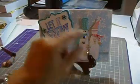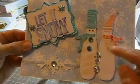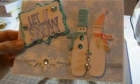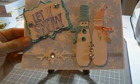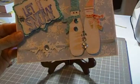I put her heart on, and then I took just a little pen and went around it in pink just to give it a little more definition. I put some little white lines on her hat and added a little bit of bling to her scarf, then added little eyelashes.